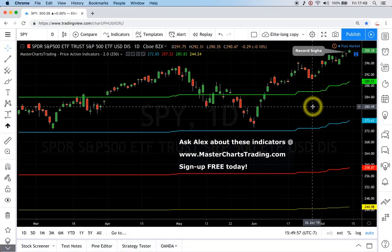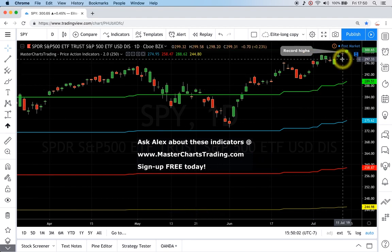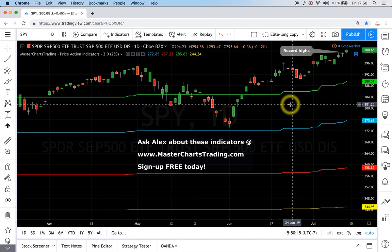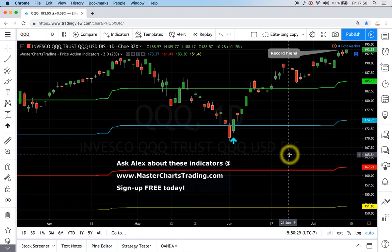So let's look at S&P 500, ETF SPY. These are again record all-time highs. So this is a great example of a bullish chart. No matter how much people talk about, oh look, there's some top-in patterns and I think it's gonna roll over, nobody knows anything really, and we should be looking simply at a trend. And if the trend is up, which it is in this case, then we should be looking to buy. Where do we buy? At what level do we buy?